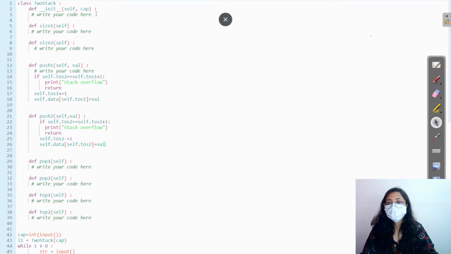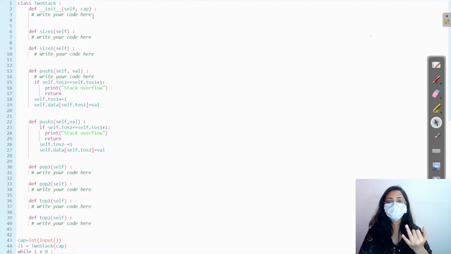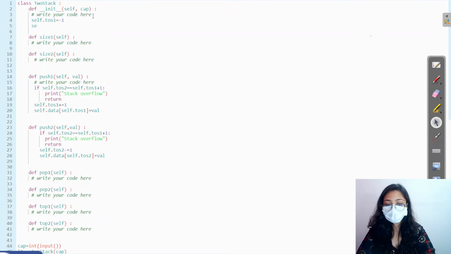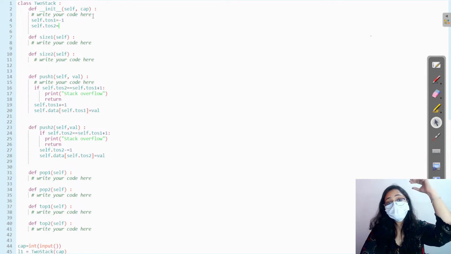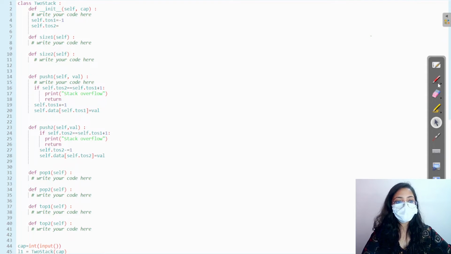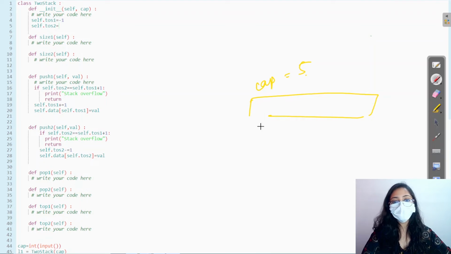Now see, I have not completed these functions, so I need to initialize the data array, top of stack 1, top of stack 2. So top of stack 1 I have put at -1. Top of stack 2 I have put at capacity, right? That is, if I say that my maximum capacity is equal to 5, then I will put it at 5th position, because the array only ranges from 0 to 4 in this case.